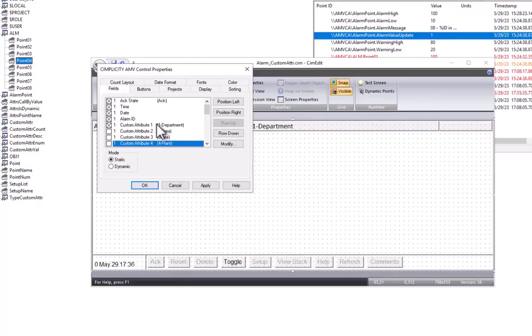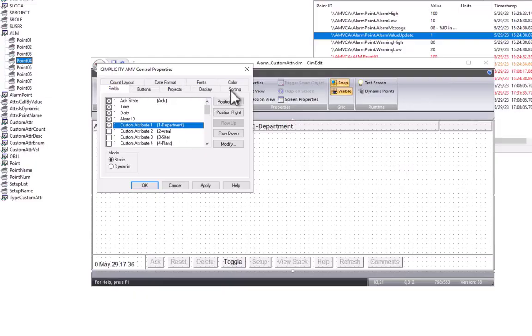So for any given custom attribute, you can give it a name and you can specify where it lives in terms of the column order or the row order, and this will give your operators much more context for the alarms they're looking at.